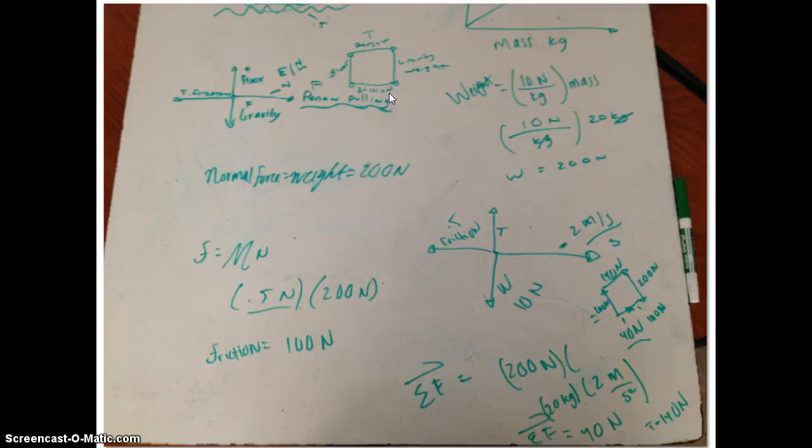Okay, so now we go to the second problem, right? And in the second problem, they change it up on you a little bit. They don't make it a constant velocity. They make it that the box is accelerating 2 meters per second every second. Okay, and what this does is mess up your vector sum diagram, because when you put them up head to tail, they don't add up to 0 anymore, because it's accelerating. It's not constant.